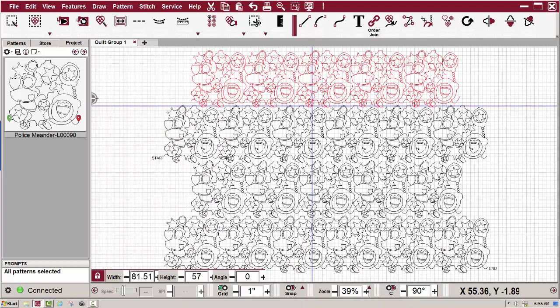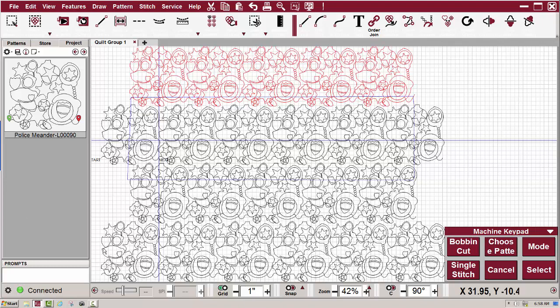There's a pocket on this quilt, and that pocket I do not want to stitch over. So here's where the pocket's located, right here, like this. And it has a button on it, so I am going to have to either use trim or fill to get rid of that.